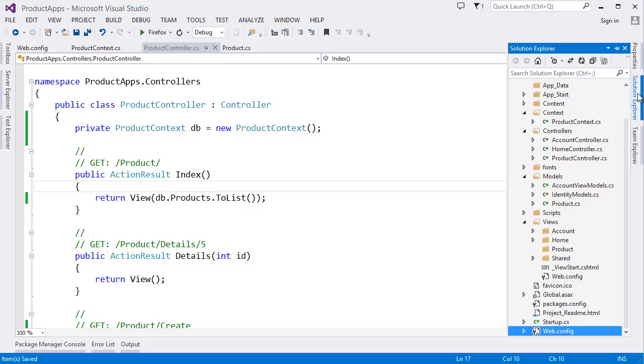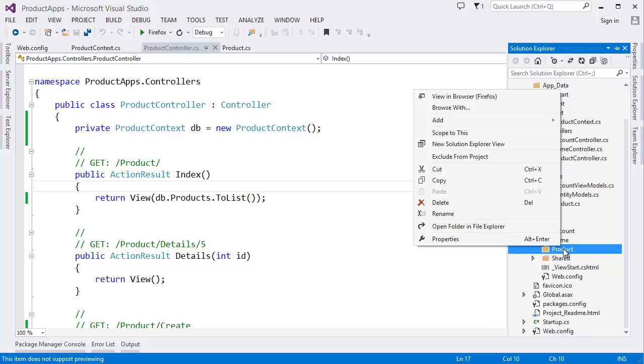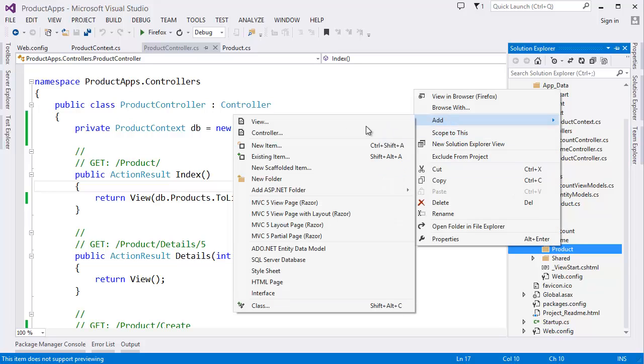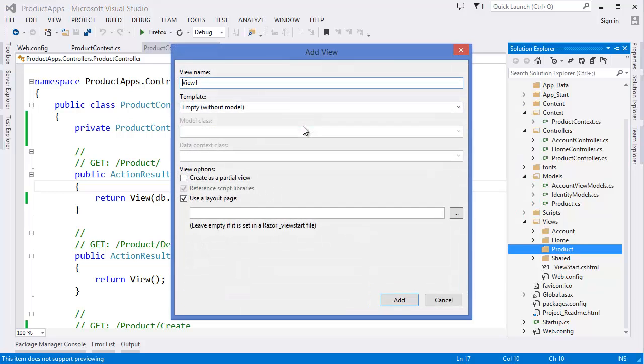You can create the index view in the Views folder. So we need to create a folder which is Product, you can see there's a Product folder. Then right click on Product, add view.